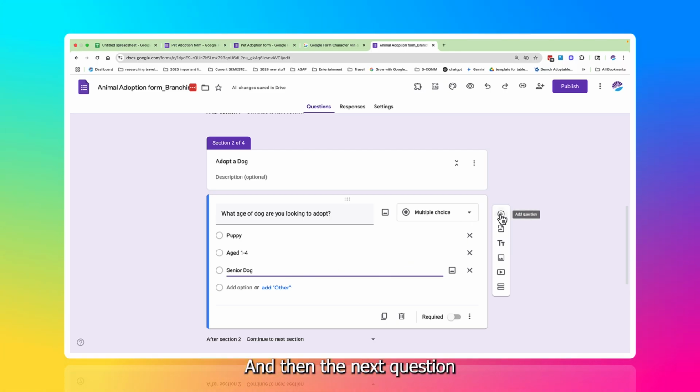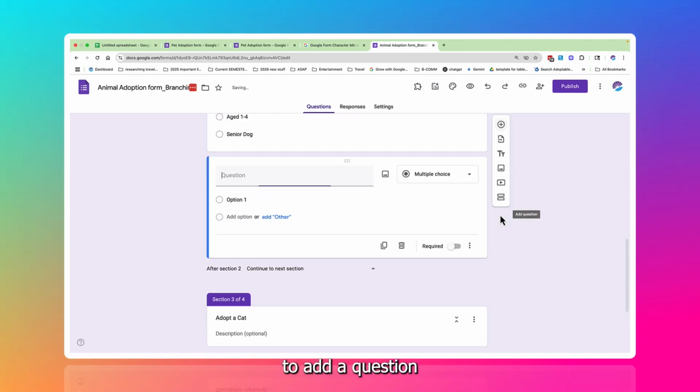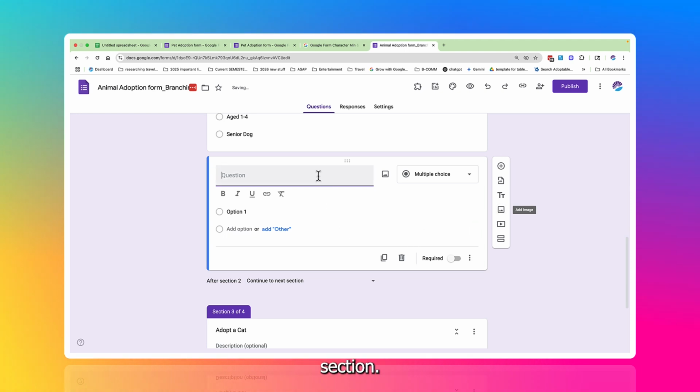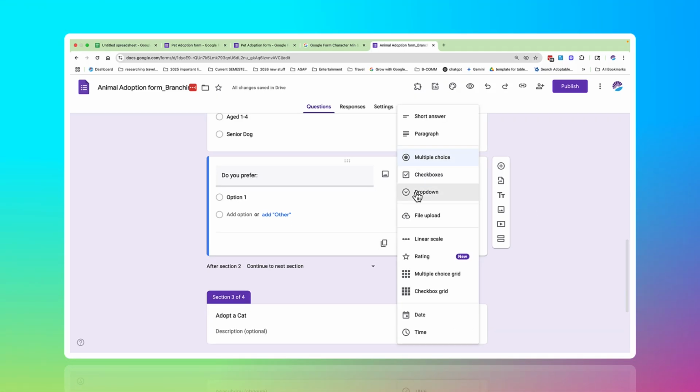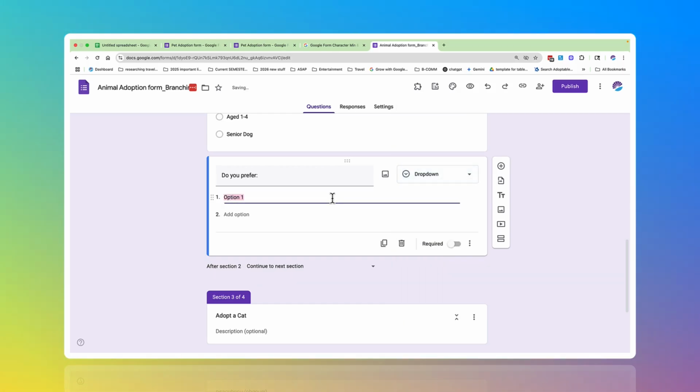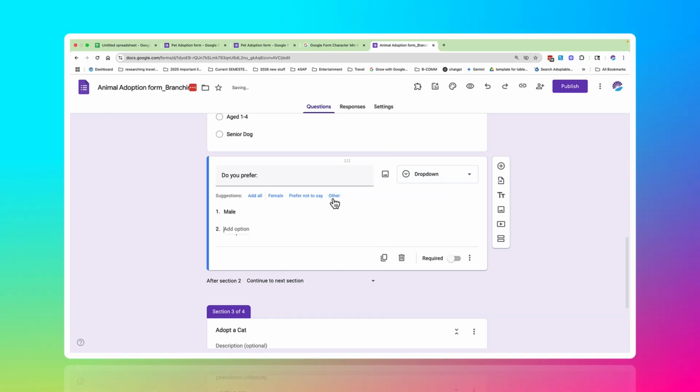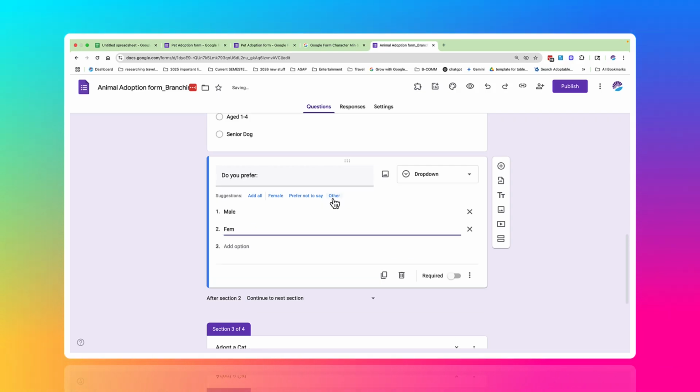And then the next question will be, we're going to add a question under the dog section. Do you prefer, I'll make this a drop down, male or female dog?